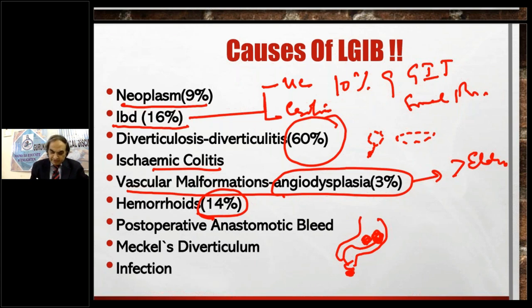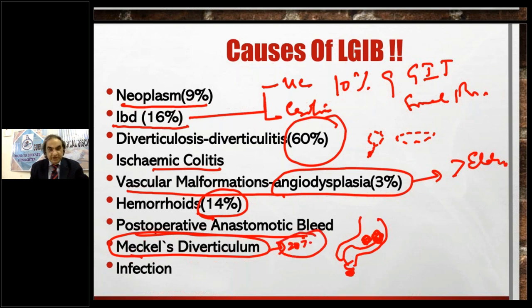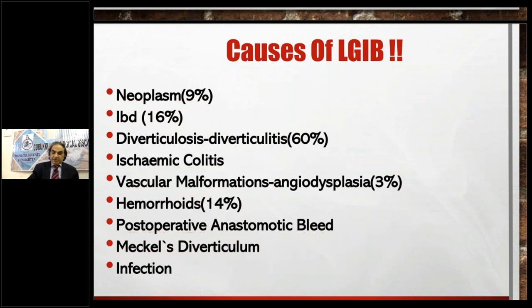Of course, postoperative anastomotic bleed can happen. Meckel's diverticulum, as I told you, in younger patients. I have seen it happen in many patients. So I rate it to about 20% of what I have seen, but that's not what the literature says. And it's about evidence-based medicine, not eminence-based medicine. Any infection, especially typhoid, I'll put it here so that undergraduates don't get confused. Typhoid can produce bleeding. And also tubercular lesions can bleed, although they have the enteritis and endarteritis. In immunosuppressed individuals, it can all bleed.